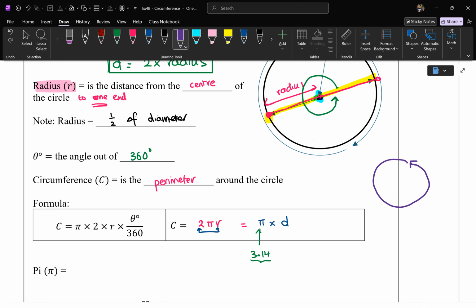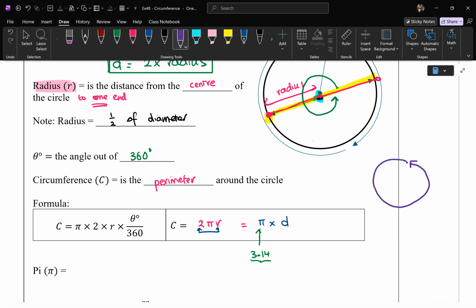Take that string, and then see how many times it wraps around the circle. So if you take the diameter and you see how many times it wraps around the actual circle, if it's a perfect circle, it'll be 3 and a bit. That's why they're saying, if you know what the diameter is, times by 3 and a bit will give you the distance around a full circle. That's the formula for perimeter. Okay, so that's what pi is. Pi is calculating the ratio of your diameter, how many diameters fit around the circle. And if it's a perfect circle, it should fit about 3.14. So it goes on. Okay?